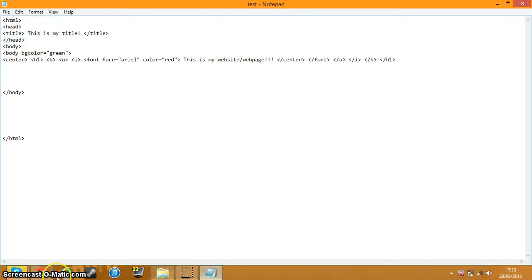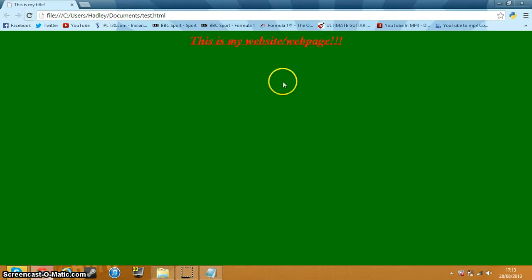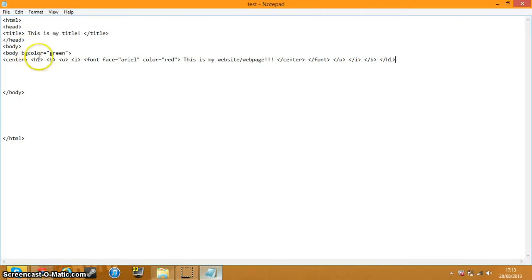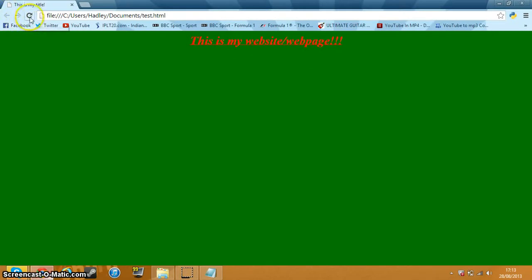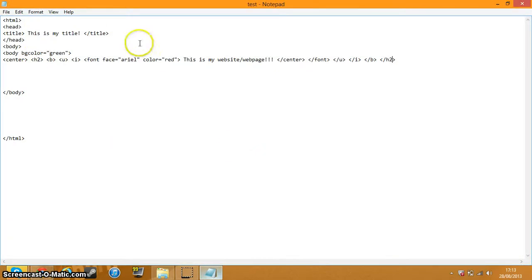That would give us the main heading. So that's the main heading. Do something like H2, which means it's the secondary heading. So you would do this as you would, just design more of a web page, so it degrades in size. But that's some basics of formatting the text.